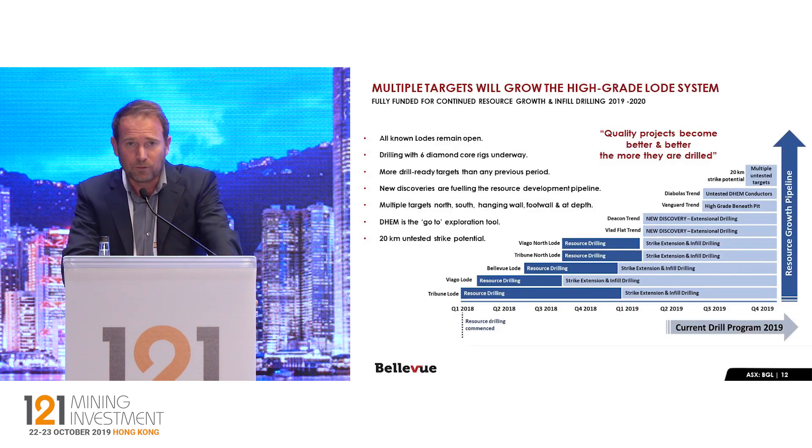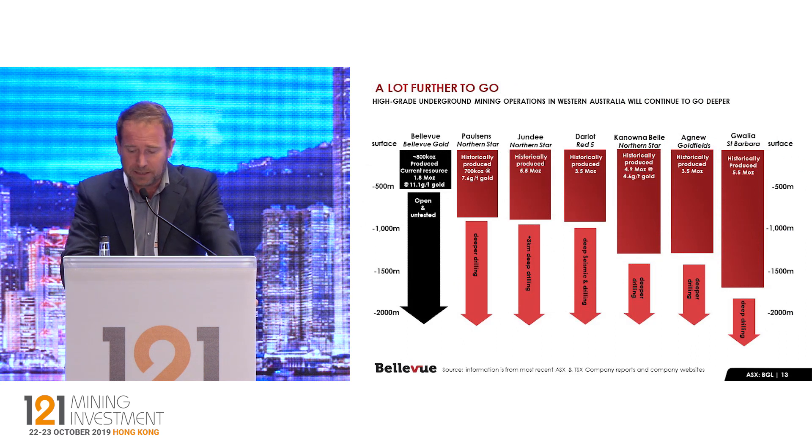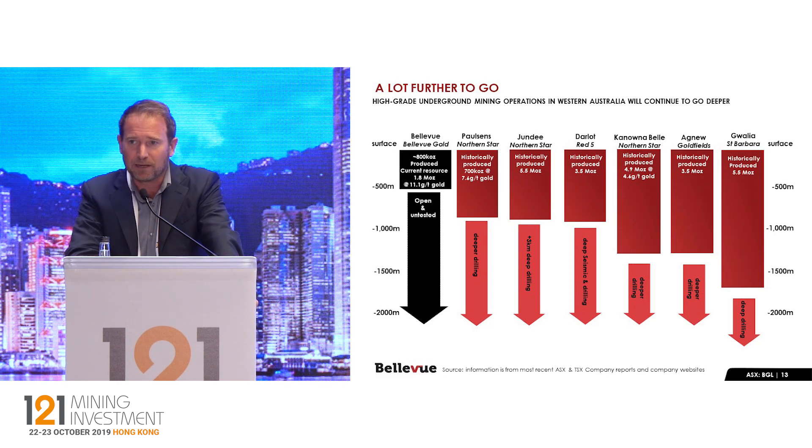There are plenty of targets. When we first started on this project we literally had one target — to see if there was any more gold left on the property. We now have a whole bunch of lodes that are high-grade and open north and south. We've recently found the Deakin and Mavis lodes in the footwall and the new flat lode called VLAID in the hanging wall — all very much open. And of course we'll be testing those big downhole EM conductors, the largest conductors on the project, sitting directly below the old workings. It's quite amazing that no one has looked at this project for 20 years because it was held by Xstrata and other nickel companies — we're very fortunate to be the first gold company on this property.